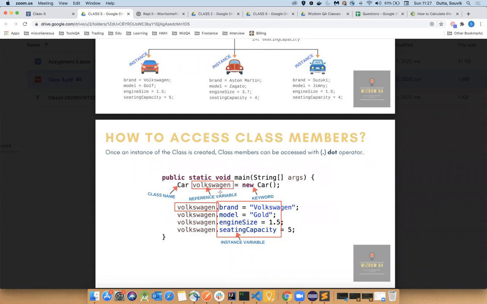This is a reference variable, and this is an instance. This guy over here is an instance of the Car class. That's the reason why I will call these variables instance variables. Simple as that. There are some jargons that you will have to remember.